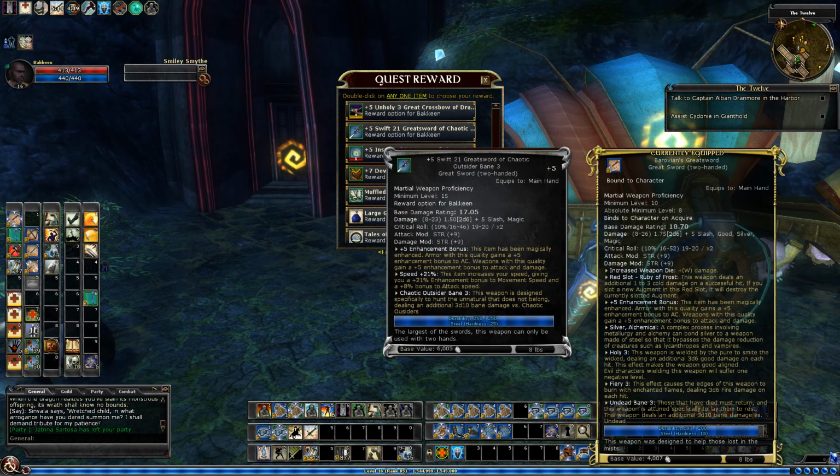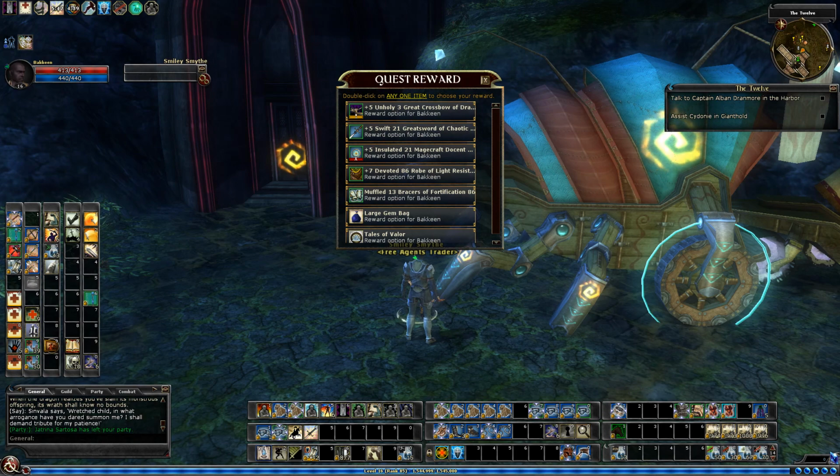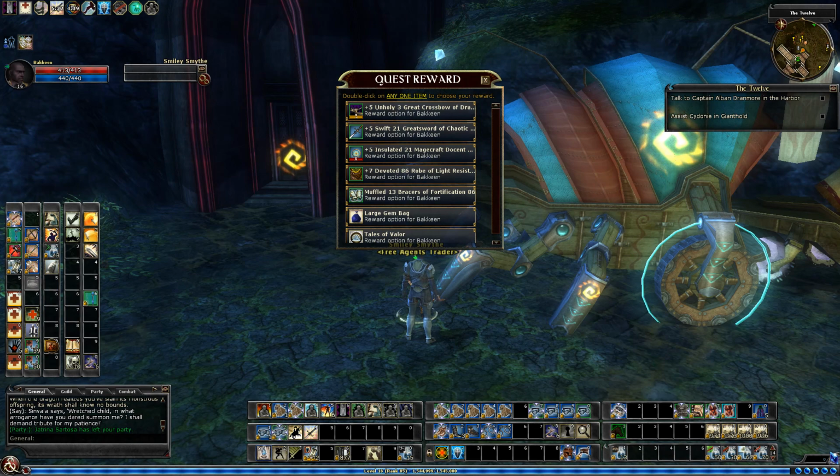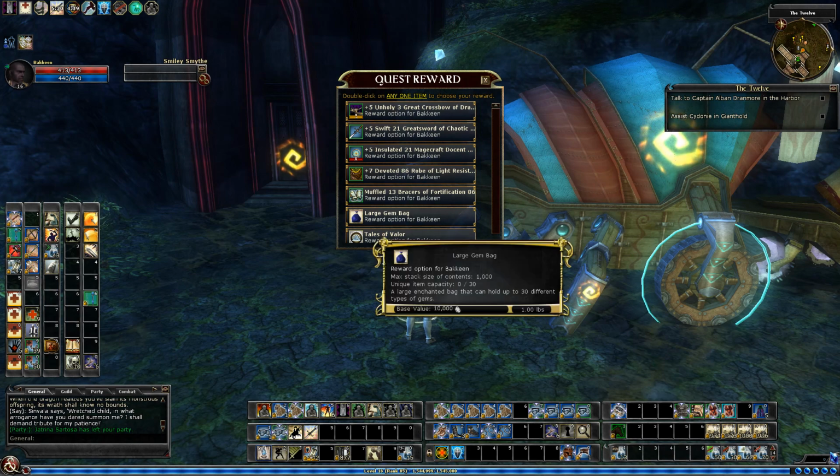This would be good if it was unholy. Oh wow. Alright, so this is really cool. This is a large gem bag. So this is a very, very rare drop. So I'm not going to even look at the other things here. This is good because I do have problems with my gem bag filling up and overflowing at times.